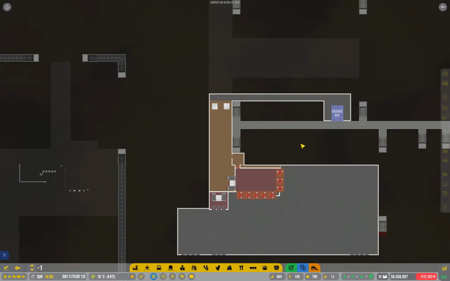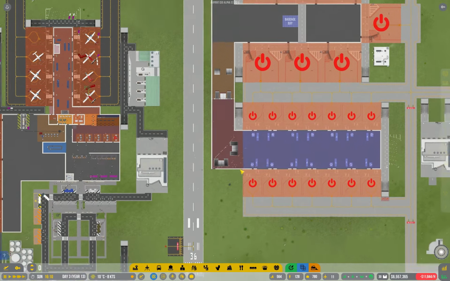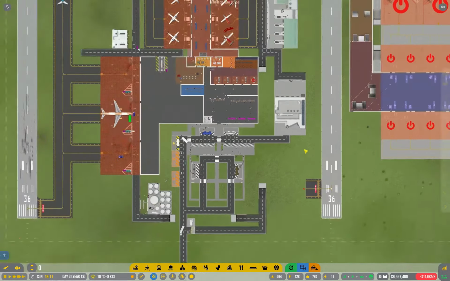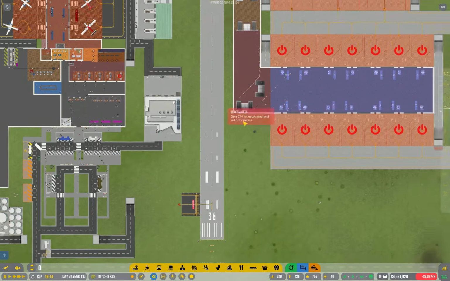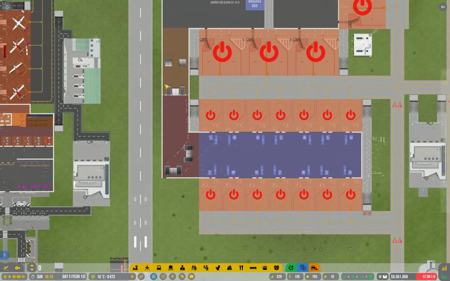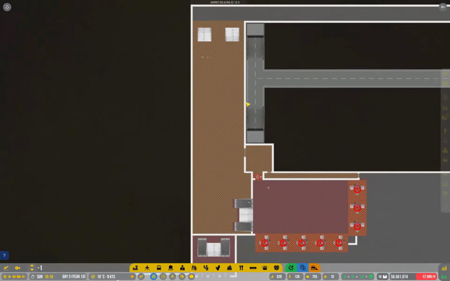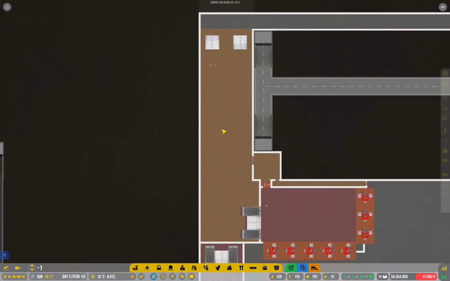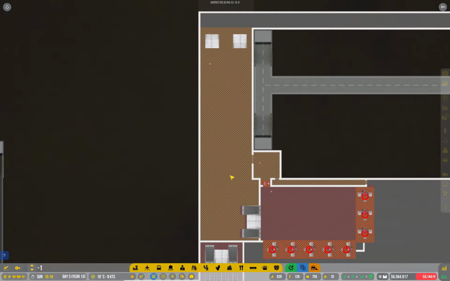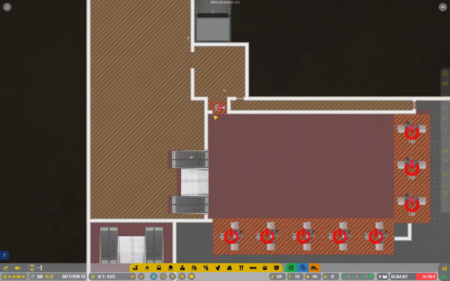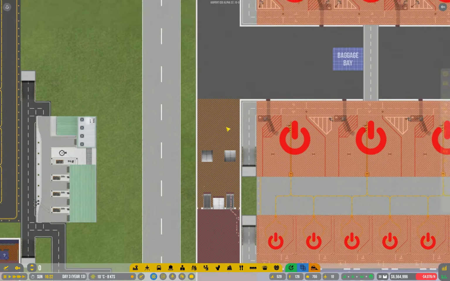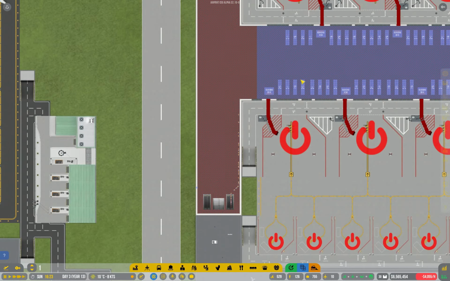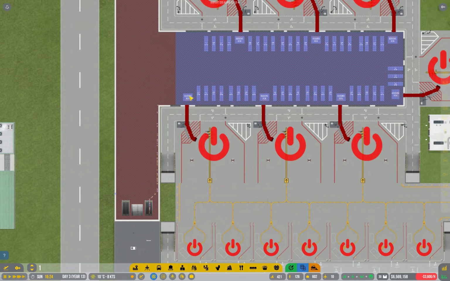Okay. Next up, let's see. These guys are pretty much building everything that I needed to build. The staff zone, we're going to have, how do we want to do this? I've got a way to get through security here. Once they're on this level, I need a way to come up into security so the boarding people can come up and work the desks.